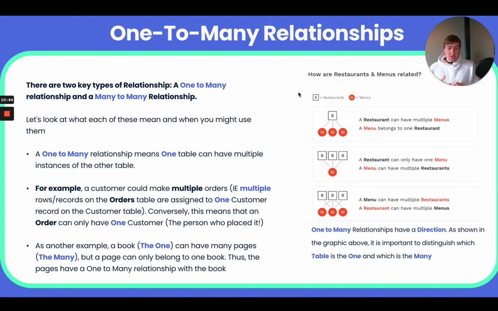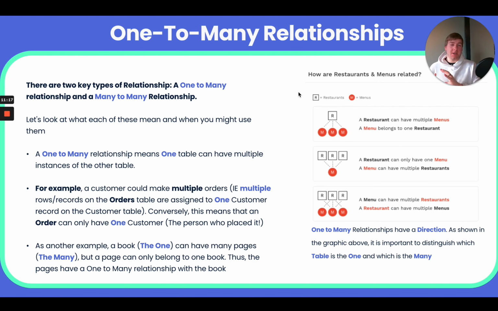So I mentioned we've got a couple of types of relationship. One of them is a one-to-many relationship, and the other is a many-to-many relationship. Now, anybody watching this who's got previous experience with databases will immediately say, what about a one-to-one relationship? And the reason I've left that out is because in many instances you either don't need it or a no-code tool doesn't allow it. Airtable, for example, doesn't really allow it. It only allows a one-to-many, and the reason for that is anything that can be a one-to-many relationship can also be a one-to-one relationship as well. So you can use them.